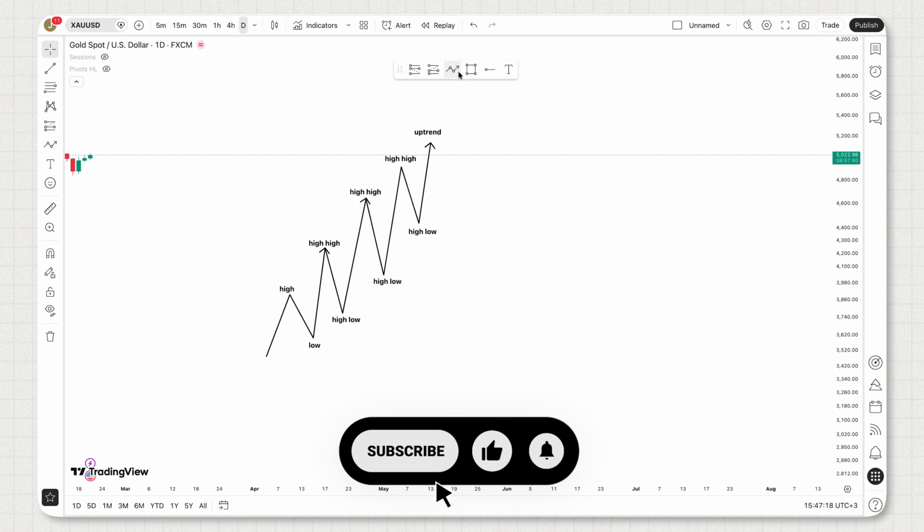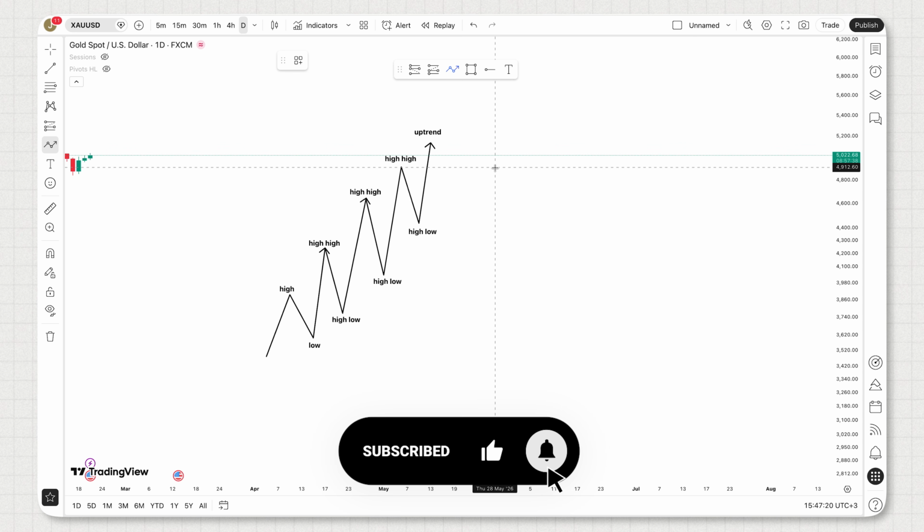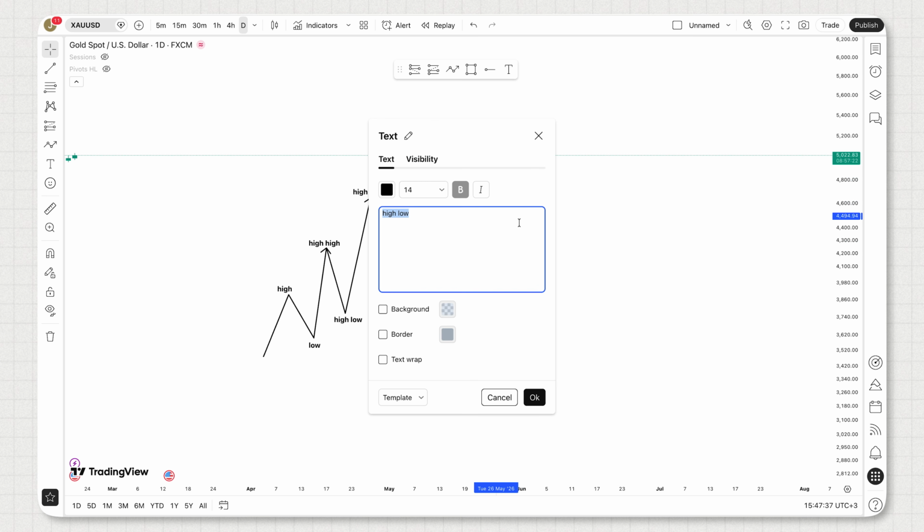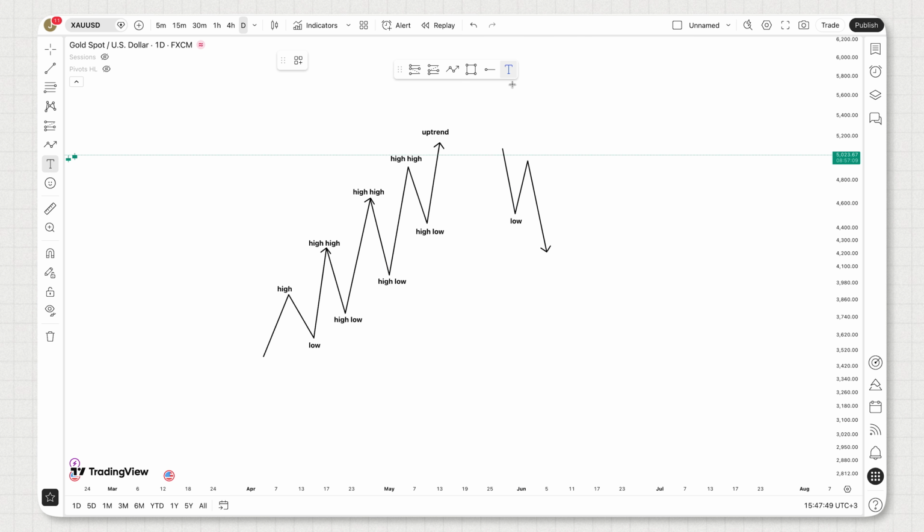The same applies for a downtrend. For a downtrend to be formed, the market is going to make a low, right? It's going to make a high, but instead of going higher, it's going to come back down, break this low, and create a new low. We are going to call this our low, and then we are going to call this our high. So the market has come back down. It has broken this low, and it has created a new lower low. Why is it a lower low? Because this low is lower than the previous low.